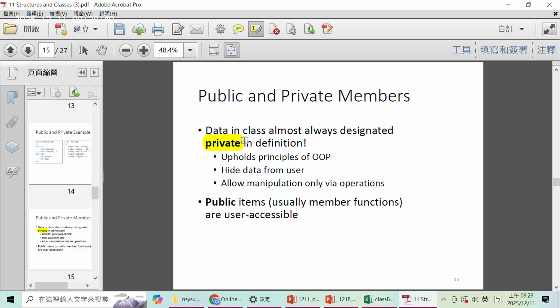So usually member data is under the private attribute, and you can only access the data with member functions. The member functions can be either private or public, depending on your tasks.